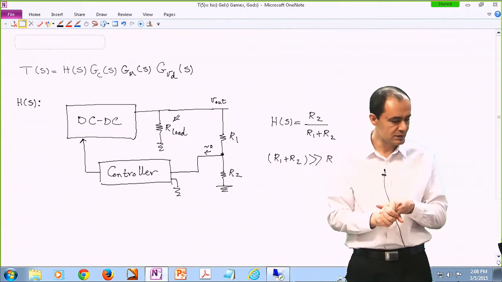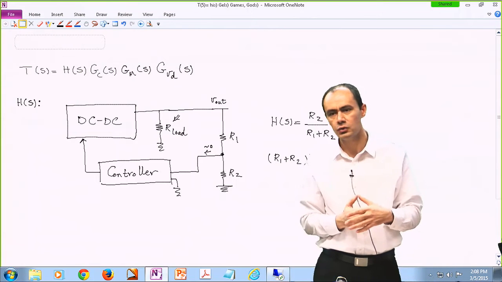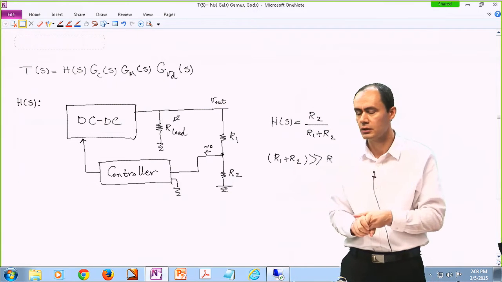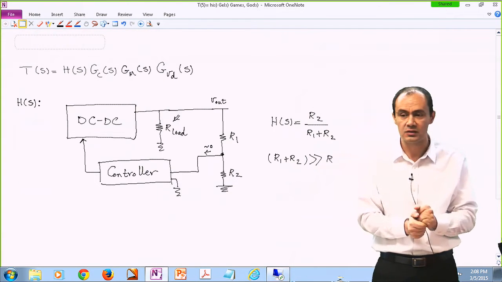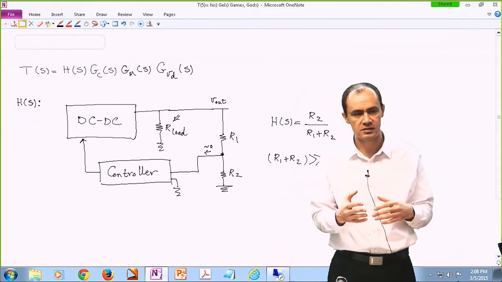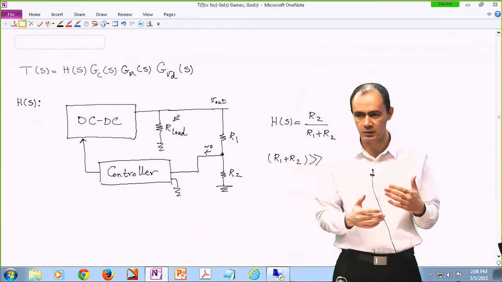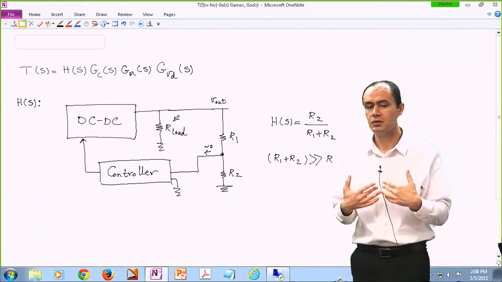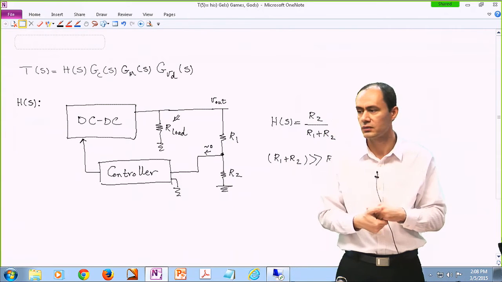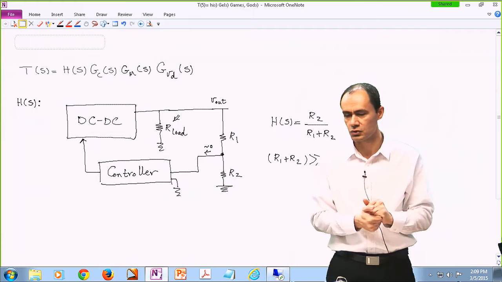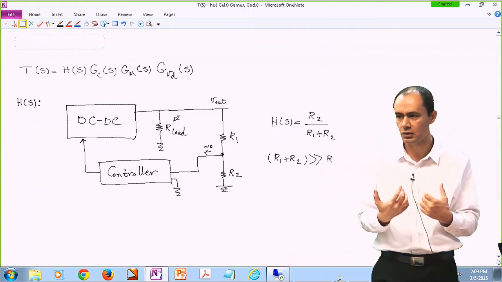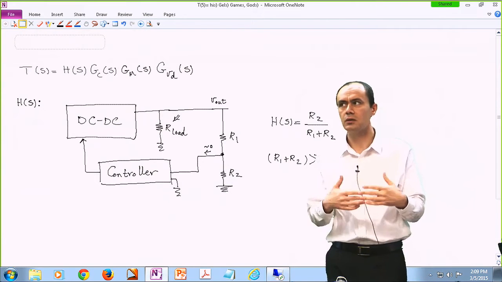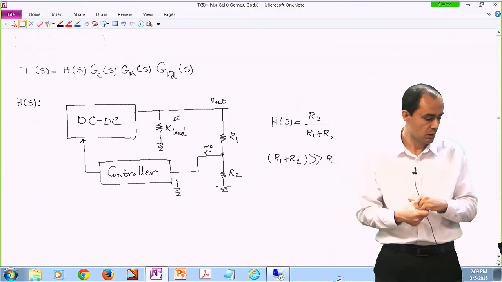For instance, if your load is 10 ohms, R1 and R2 could be 100 or 1,000 times more than 10 ohms, like 10 kilo ohms is good. Don't go very excessive in selecting R1 and R2. For instance, 10 mega ohms is very good from this perspective because it's much larger than your load, but the larger your resistors get, the more sensitive you are to noise. If there is a little bit of noise induced over there, it's going to feed your controller. So it starts acting like an antenna that collects noise for your controller. So make sure R1 and R2 are large, like 100 times larger than the maximum value of your load, but not in the mega ohm scale.